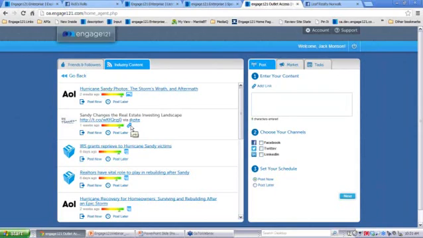Those things have a higher chance of going viral. They're more likely to be posted across many different platforms and shared many times.